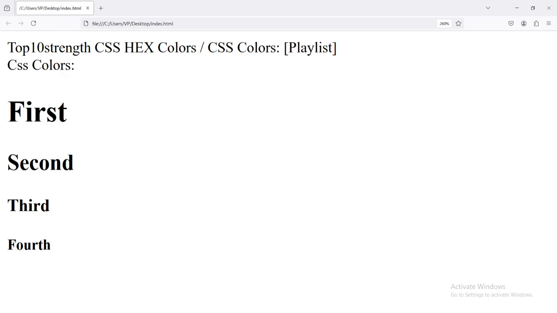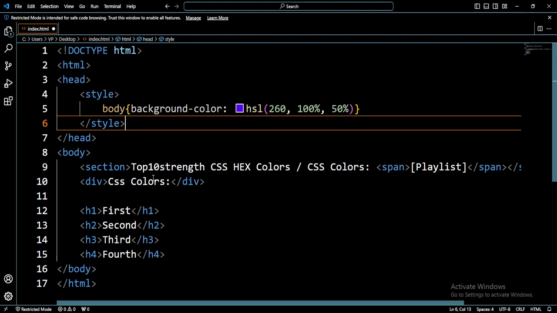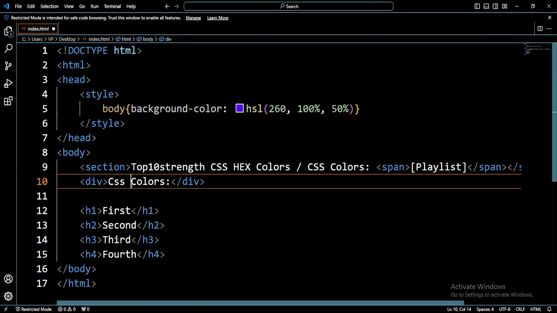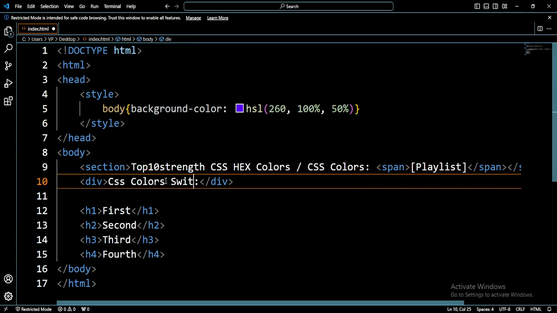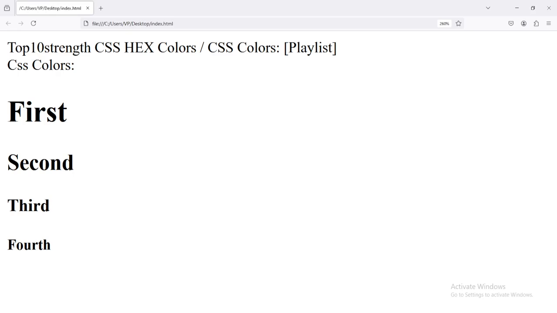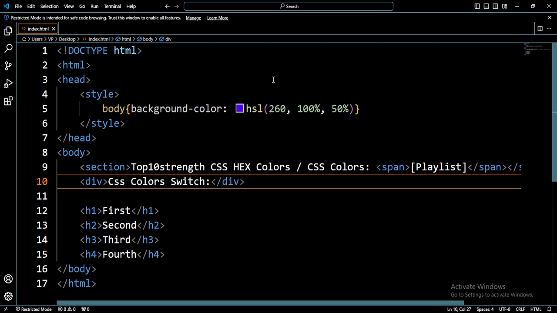We are switching from one color to another color. So that is color switching. So let's call this tutorial CSS colors switching. Colors switch, so you can remember what this is meant for. We use it to switch from one color to another color.